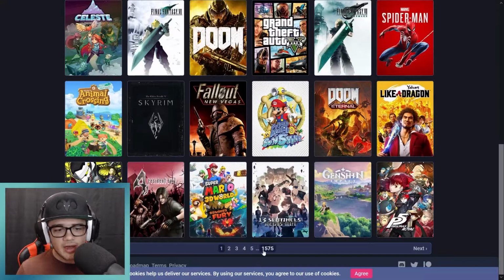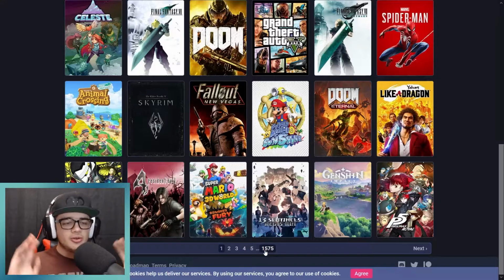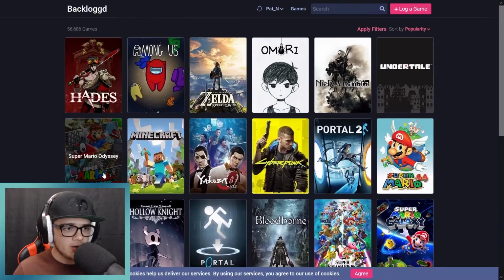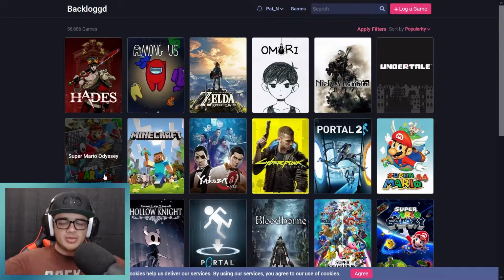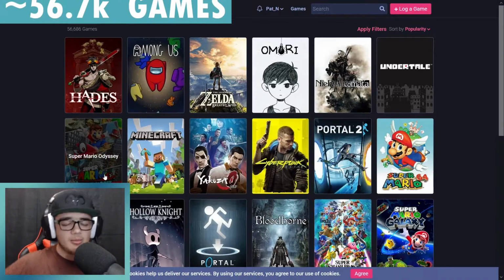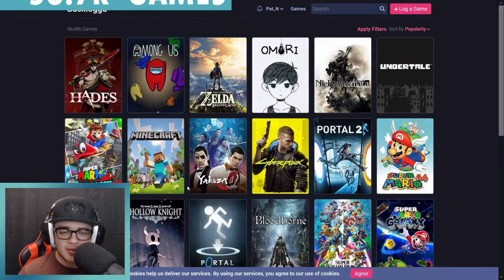But as you can see, they've got 1,575 different pages full of games, and I don't even know how many there are here. It looks like 6 times 6, right? 36 games per page for 1,575 pages. I don't know how many games that is. If I can bother to do the calculations, there you go. It's right there. But basically, it's a lot of games.